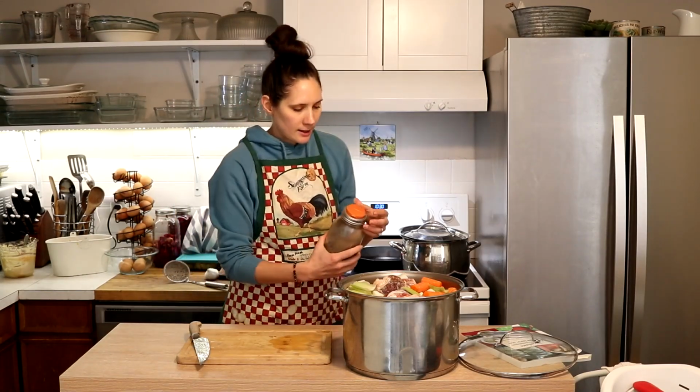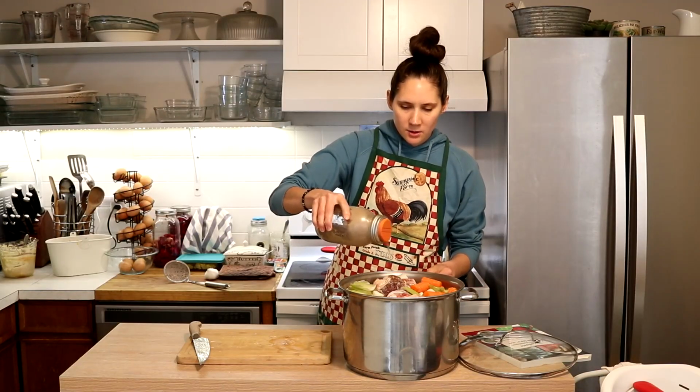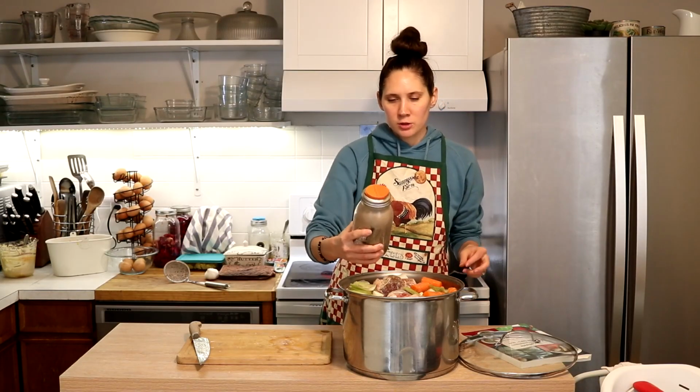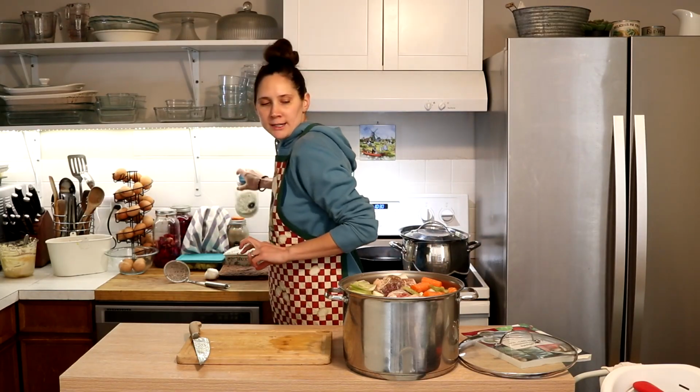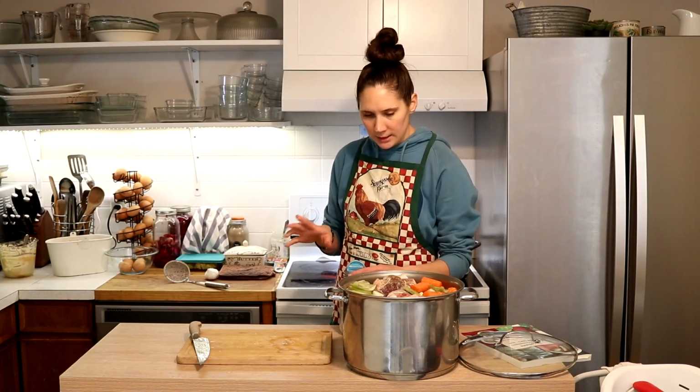And then I'm going to add pepper, and like I said, if you're on the earlier stages of GAPS intro, you're going to be wanting to use peppercorns. I like to put those inside a little tea strainer and add them. That way it's easy to take them out when your cooking time is done. You don't have to fish around for them or eat around them or anything.